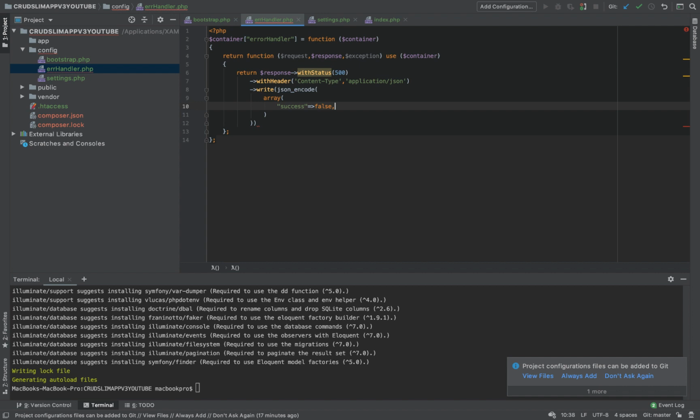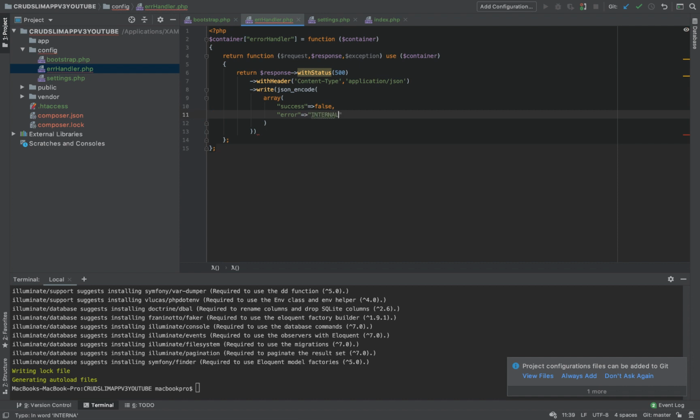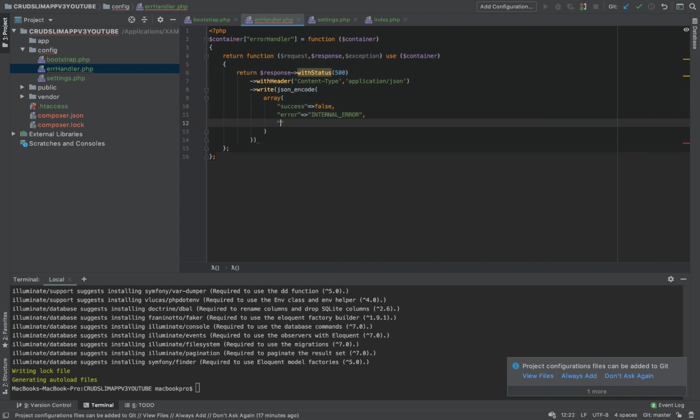The reason we're returning false is that whatever request the user may have been trying to process, through this 500 error we want to set success to be false to tell the user that the request did not go through well. And instead of showing the user that our system was not able to handle that request, we will just tell the user that there's an internal error. I just made a mistake here, let me just call this error. And our error is going to be internal error. Lastly, we're also going to set a message here for our user, and this is going to be something went wrong internally.